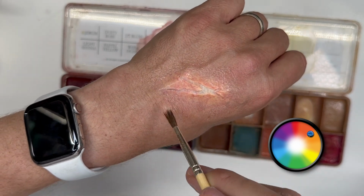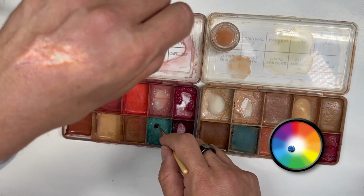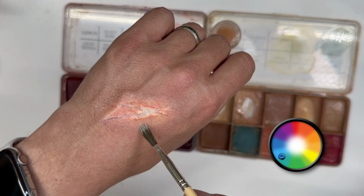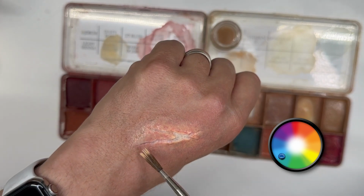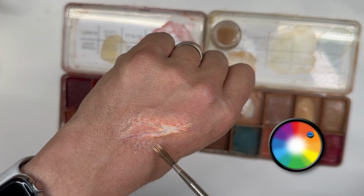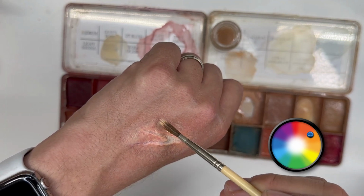So to counteract that, across from orange and yellow is the blue-green. Cool Tone out of the complexion palette is a perfect color for this because it's a really cool blue-green sort of color, and you can see how it really mellows things out a little bit. After you get that in there, you can kind of ping-pong back and forth between those colors on opposite ends of the color wheel. It's a really good way of making sure that everything blends into the skin pretty naturally.